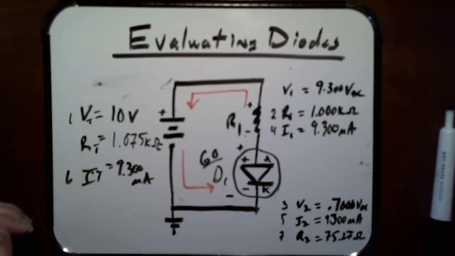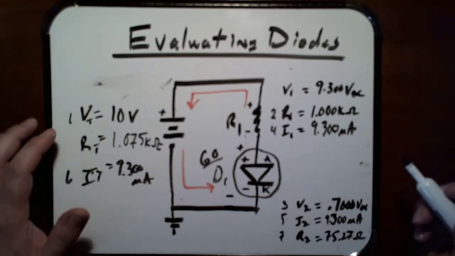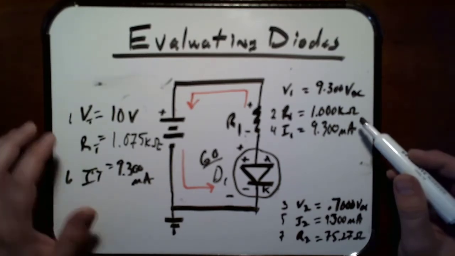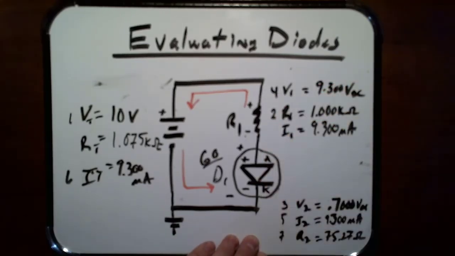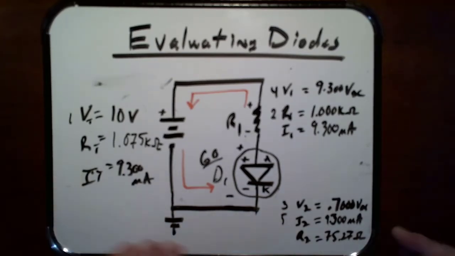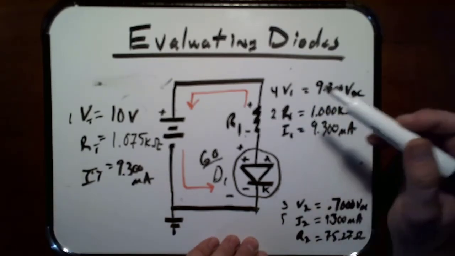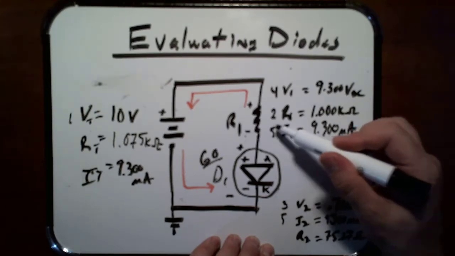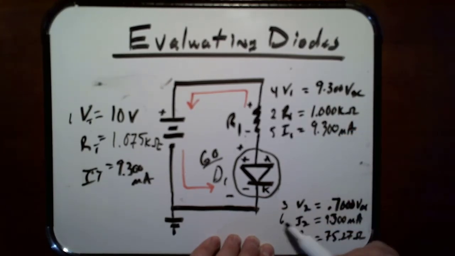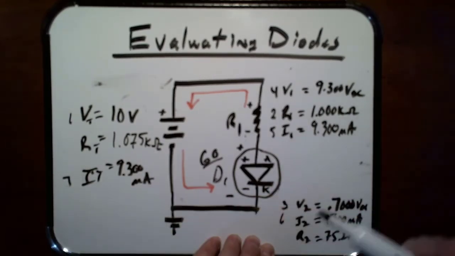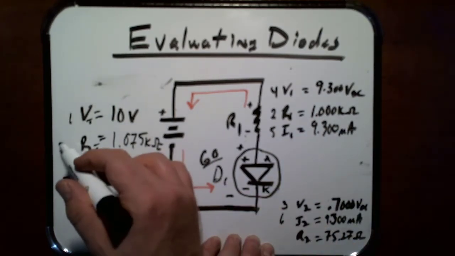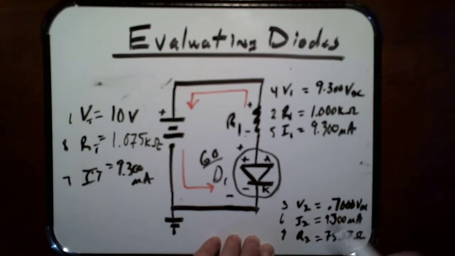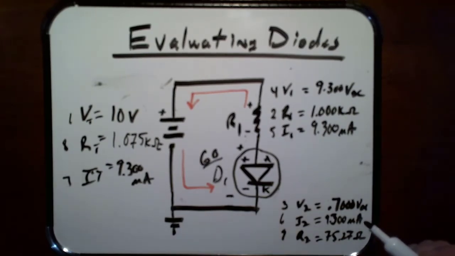So on my steps, I forgot 2, 3. So this was 4. So I figured out my resistance here. I figured out 5 my current, 6, 7 my current, and then I can go ahead and figure out 8, 9. Okay, so that's how I figure all of this out.